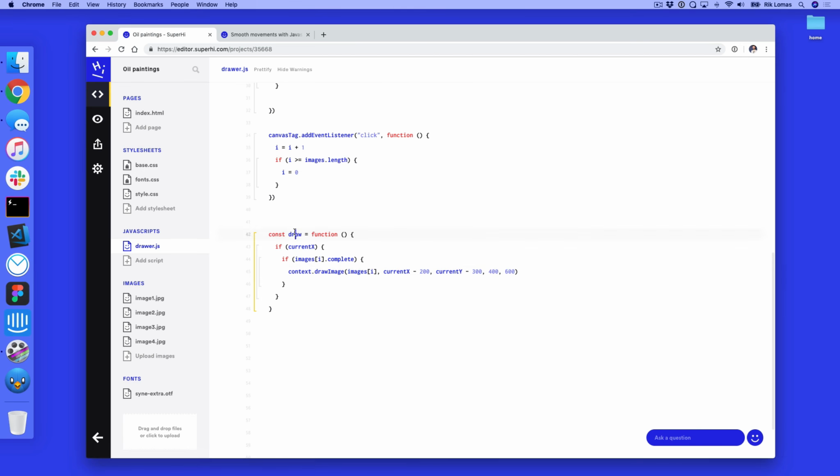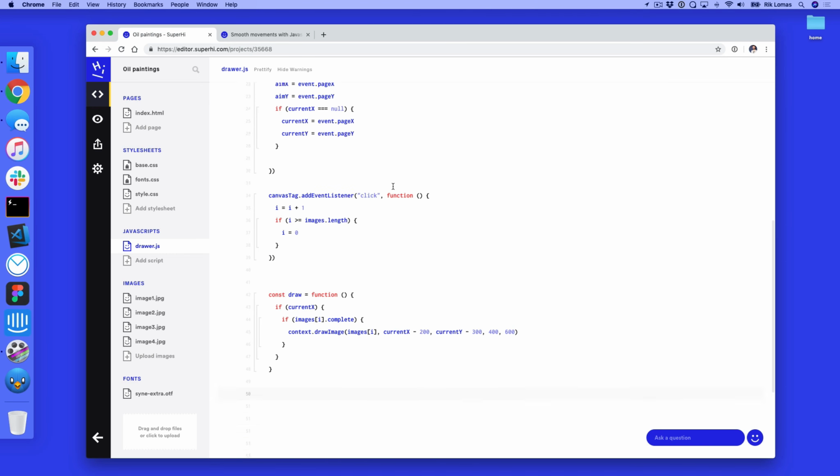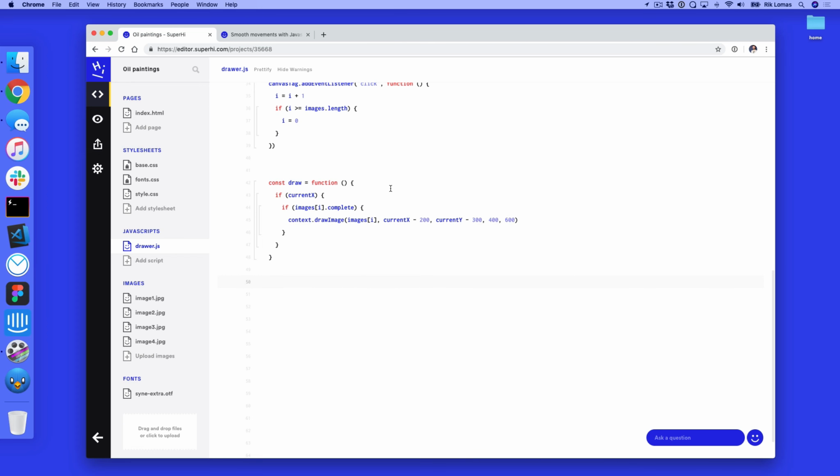But the thing is, this draw function never runs. We've set it up, but we never ever run it. Where do we want to run this? Well, we want to run this on page load, but we also want to keep running this. We want to run this in a loop that happens over and over and over again. So the first thing we're going to do is run it on page load. Now, to run things on page load, we just don't go inside any boxes. So no boxes like add event listener, for instance. We're just going to keep it outside everything. We're just going to write draw.